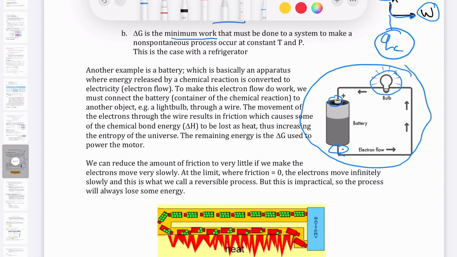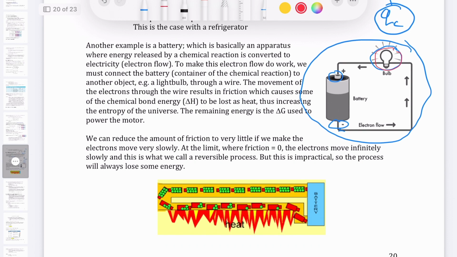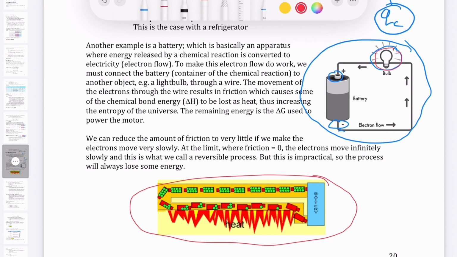And so we see light, which is another form of energy. But what's interesting here is that, with just the movement of the electron, you would think that it could capture all the kinetic energy the electron provides from the battery. But it turns out that the light bulb doesn't really get all the energy from the electron. The reason is that just by moving, the electron generates some friction in that material. This is a picture of how that friction is lost through the wire. For example, imagine these green little dots as electrons moving around, and the wire is a brownish cream looking color.